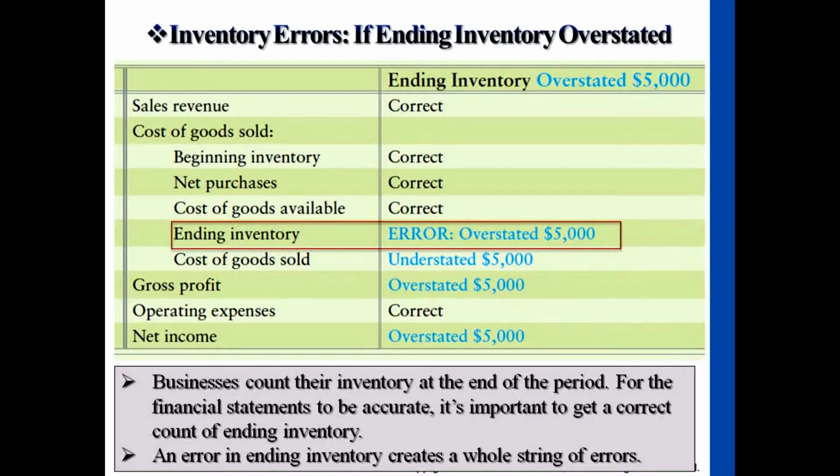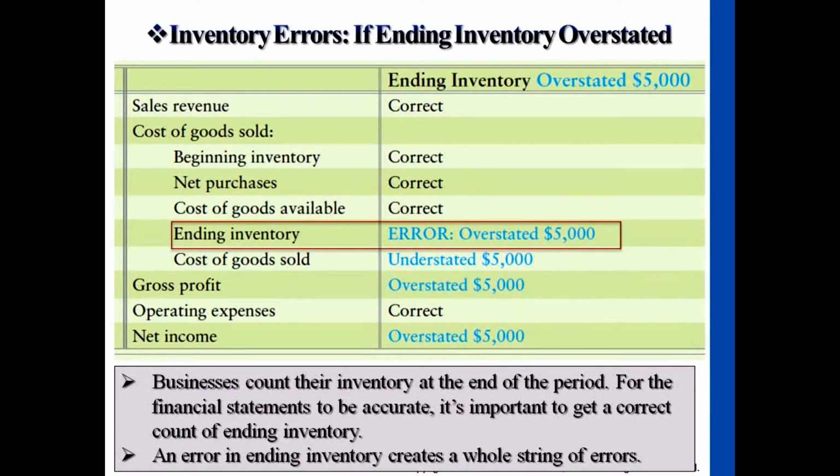So now, remember for a perpetual system, we always have to do a physical count of inventory at the end, even though we constantly use barcodes to keep track of purchases and sales. So if we had an error that overstated ending inventory, this actually leads to a chain effect toward other accounts. The reason is that every time we journalize an entry on sales, we have cost of goods sold affected, and we also have inventory affected at the same time. Each and every journal entry affects two accounts. So if at the end we overstate the ending inventory, what happens to cost of goods sold expense?